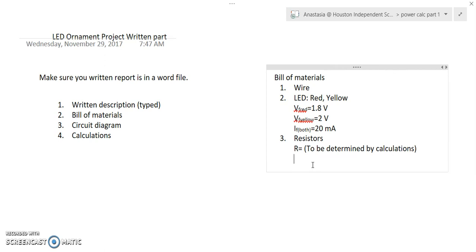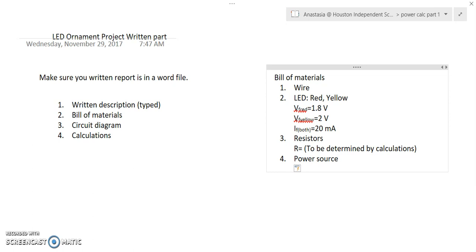All right. And 4 is of course the power source. Like I said, guys, I want you to bring your own components. I can probably find you LEDs, wire, and resistors. What I absolutely cannot find you is a power source. I don't have it. I just don't have enough.